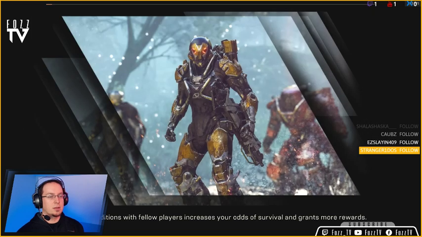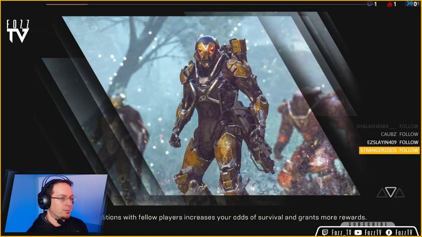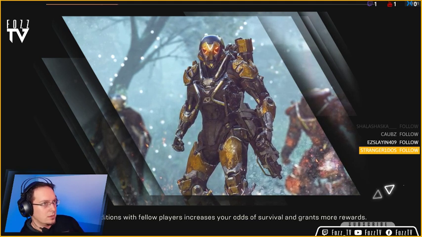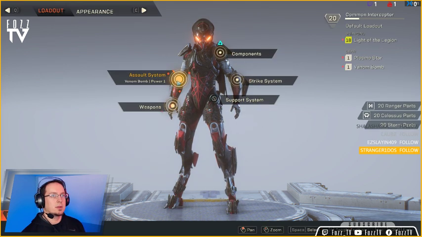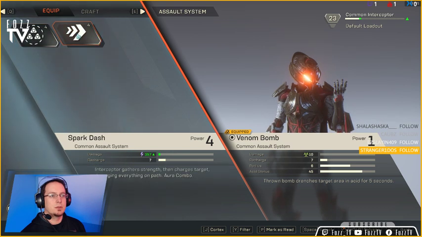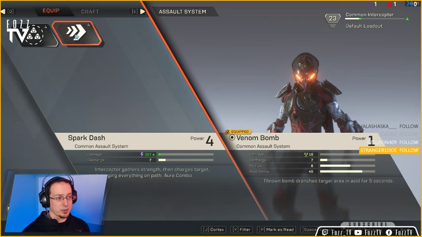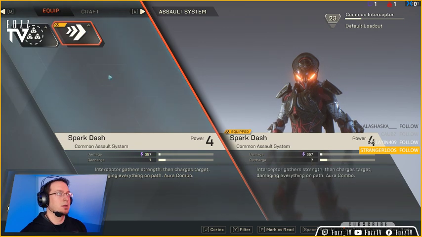And let's go to the Forge. Straight into the Forge. Right, Venom Bomb. We will change that to these. Okay, so neither one of those are the primers. Really like being able to prime with the Venom, but let's try out the Spark Dash. For now, we'll just try it out.